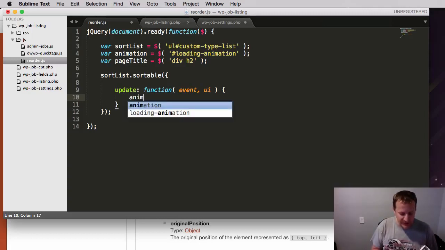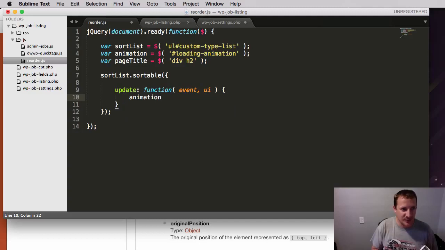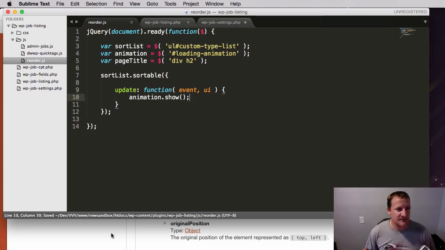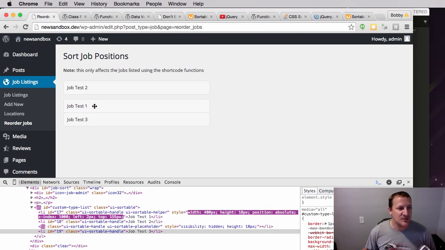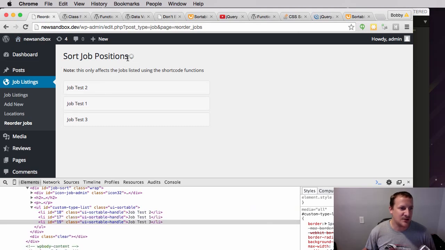The first thing we're going to do is take that animation that we had stored above, and we're going to use a jQuery function called show, and that's just going to remove the hide CSS that we have and actually show the animation. And if I'm not mistaken, if we go here now and refresh, if you see me move this, you should see that animation pop. See, now it's showing all the time. We're going to fix that.